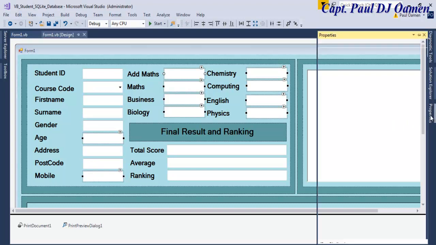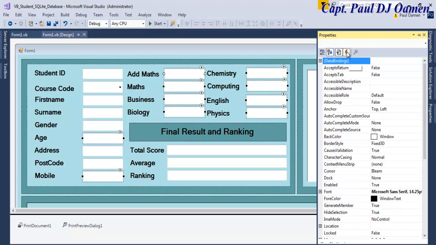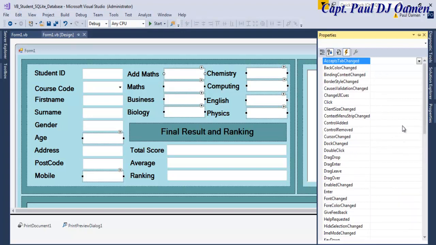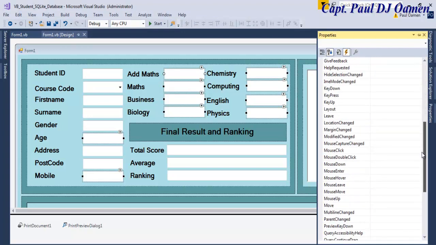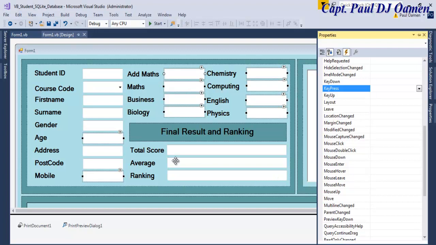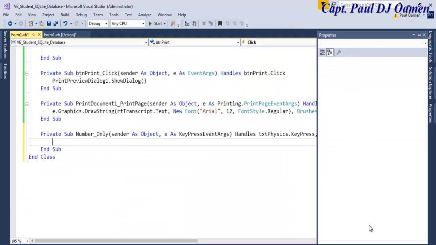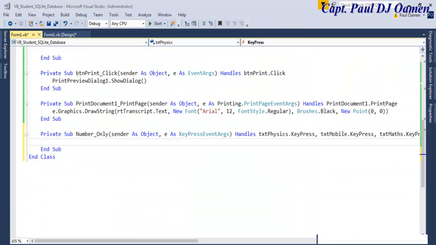Let's go straight to the properties here, events. So I'm going to go for KeyPress. Okay, KeyPress. So let's just say NumberOnly. There we go. So just using one event to group all of those numbers together.